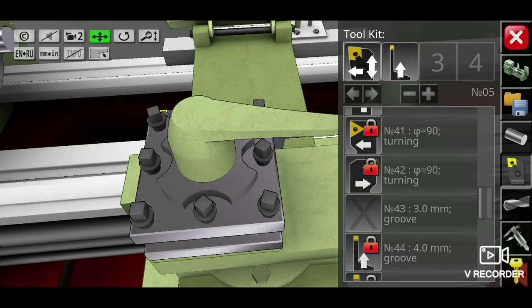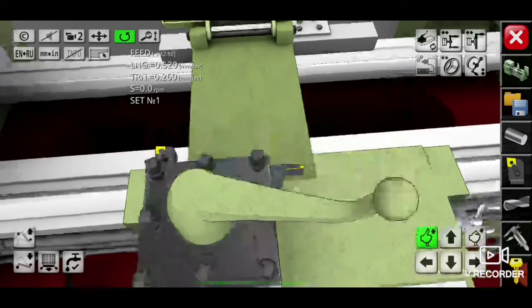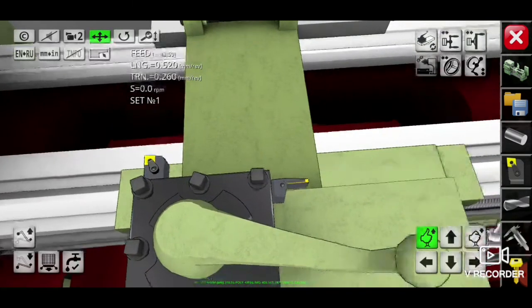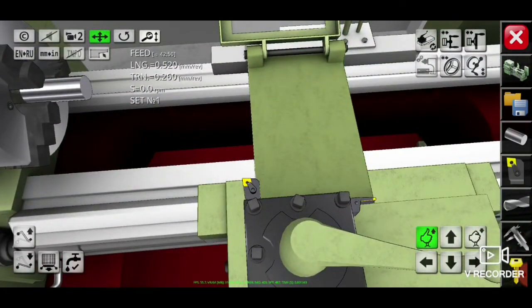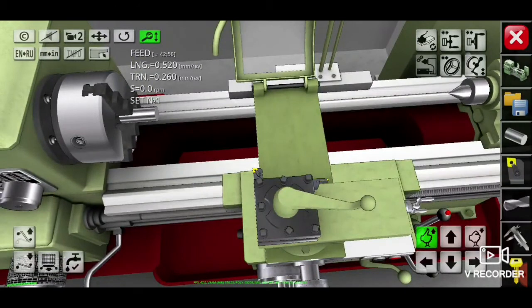After it's all installed to the tool post, like this, we can simply change the installed cutting tool by finger touching the tool post lever, like this.